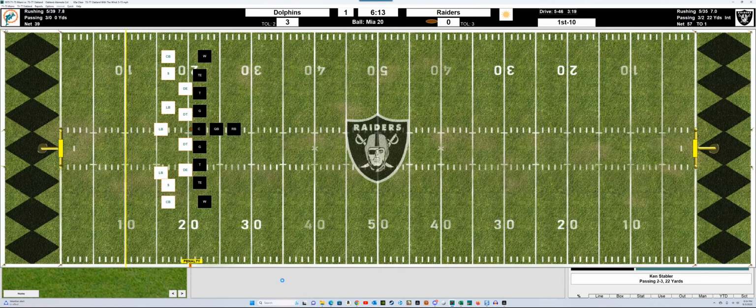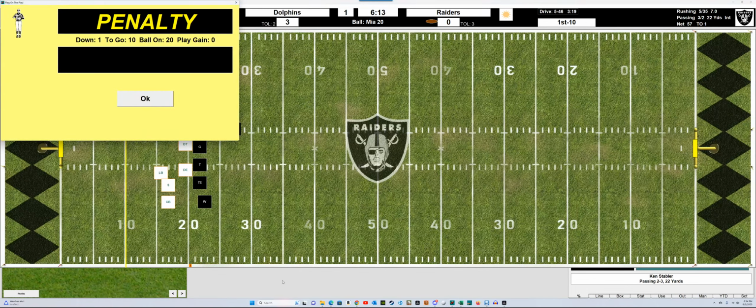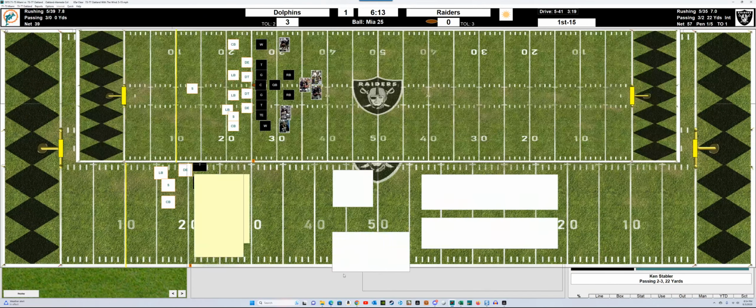Penalty. Flags down on the play. False start. Offense, number 25. 5-yard penalty. Repeat, first down.